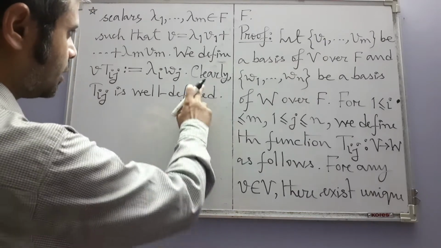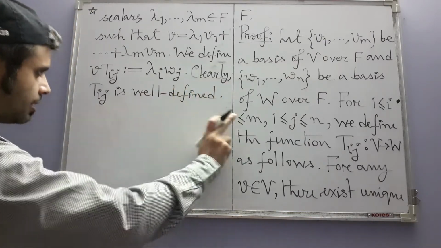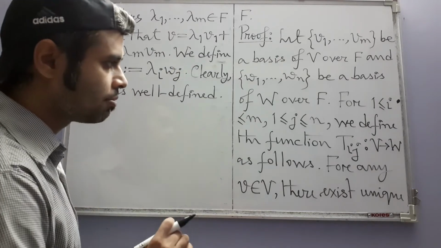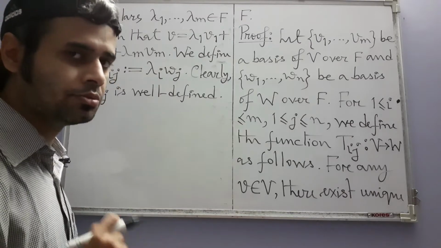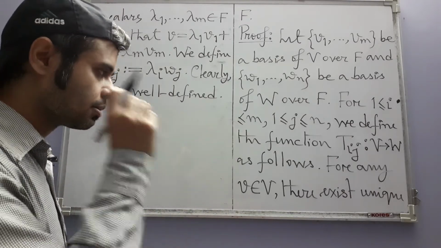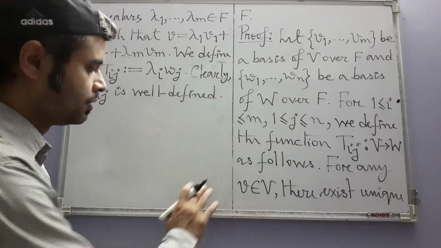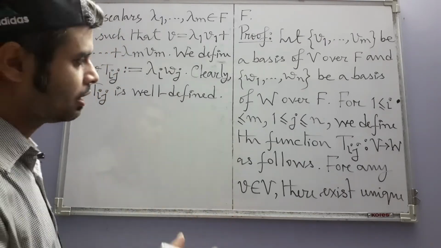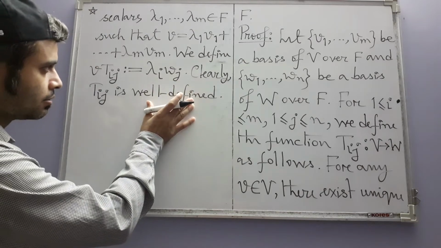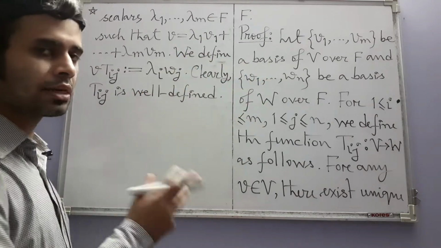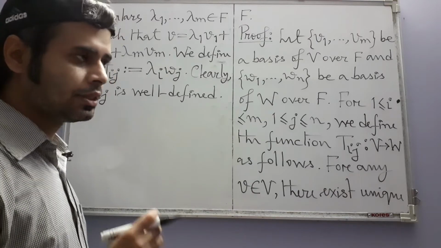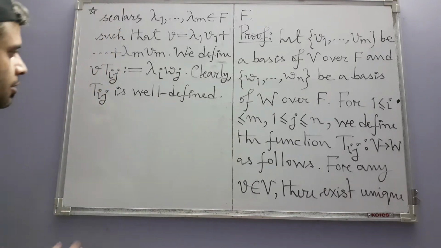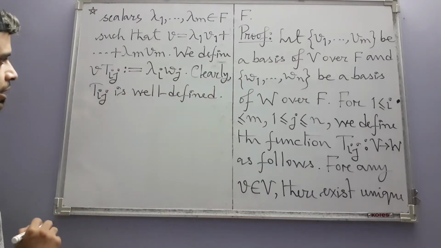If you want, you can choose to really show why this is well defined. In fact, it is advisable to do that for the first few times so that the things stick in our brain, and then after gaining experience, you yourself will realize when you can leave out some information from a proof. There is no hard and fast rule, but you will realize from experience. So Tij is well defined.